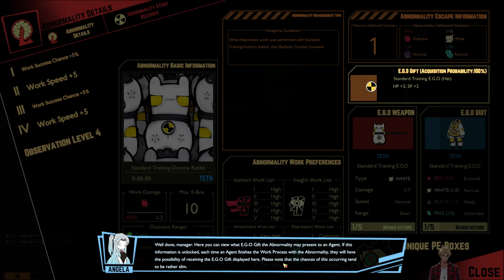Well done, manager. Here, you can view what EGO gift the abnormality may present to an agent. If this information is unlocked, each time the agent finishes the work process with the abnormality, they will have the possibility of receiving the EGO gift displayed here. Please note that the chances of this occurring tend to be rather slim. Fair enough.